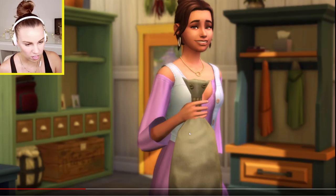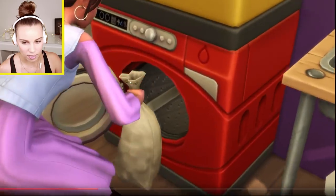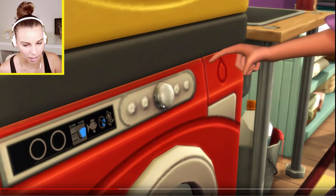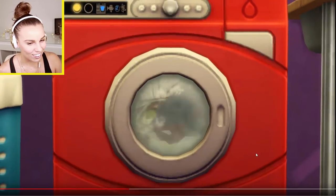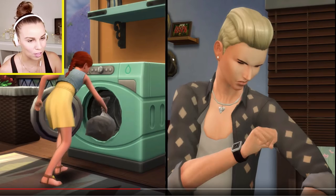Is this carrying laundry detergent? Also there's a new outfit. When I first saw this dress I really did not like it - I'll be honest. But it's growing on me now that I've seen it on her and been styled. Okay so she was just carrying like a laundry bag type of thing. Oh look - it's a sad fishy, so that's like the non eco-friendly and eco-friendly setting. Cute. And the kids can do the washing as well - this isn't just an adult or teen interaction. So that's really nice to see, that those animations have been added.